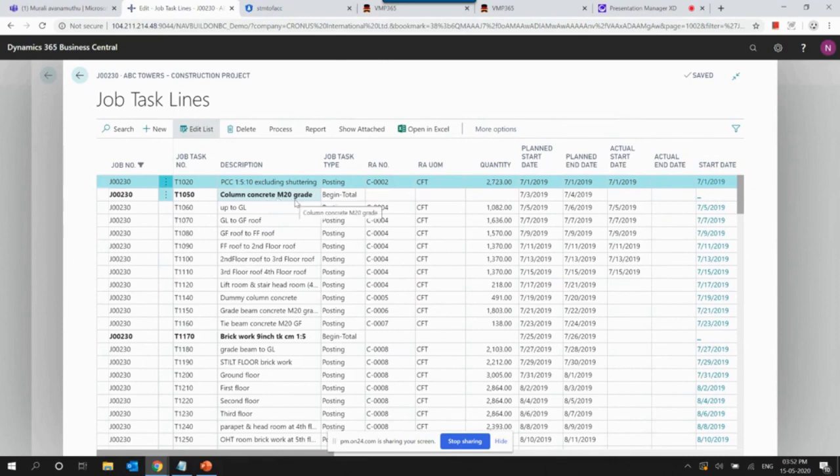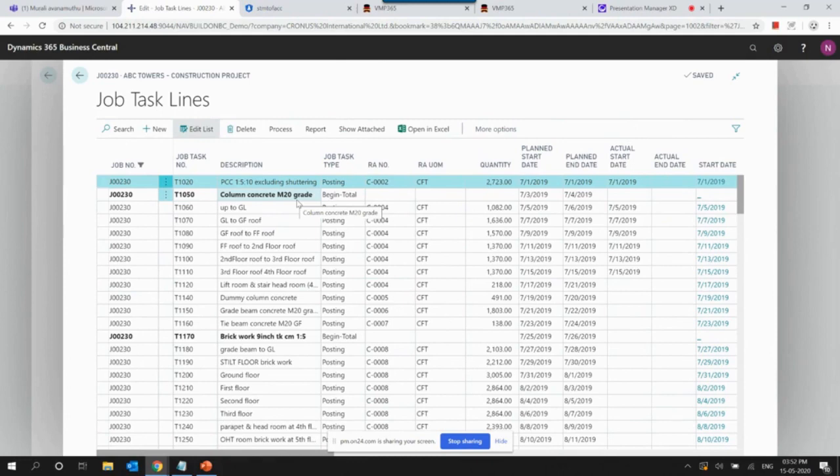So column concrete, first floor, second floor, third floor can be defined. Or brickwork, first floor, second floor, third floor. Or sometimes one of our customers always sees the project tower wise. So they will have tower A as the initial beginning, and under tower A, what are the list of activities? We will have column concrete, first floor, second floor.